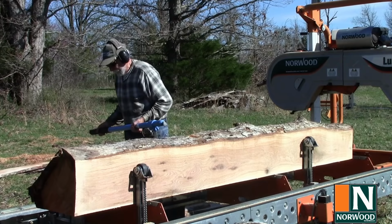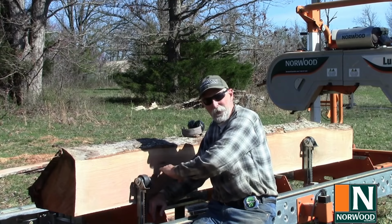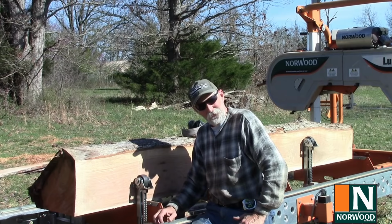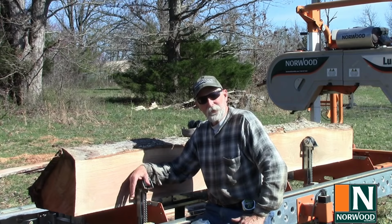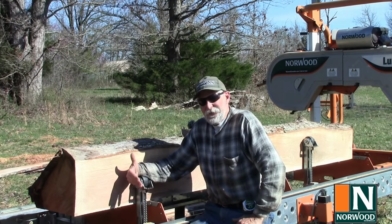Now you want to be careful to remember to drop down your log stops. There is nothing to keep that mill from cutting into it. And there's basically two kinds of sawyers, those who have cut into their log stops and those who will do it again. So I've done it several times. I expect I'll do it again, but hopefully I won't embarrass myself in this video that way. Usually it happens when you're sawing in front of other people. You're a little bit distracted and you forget. So put them down.